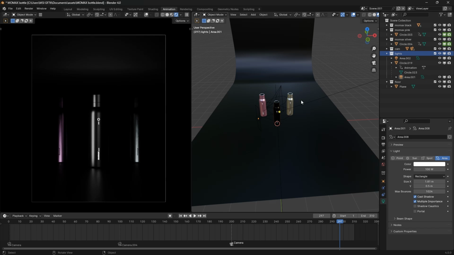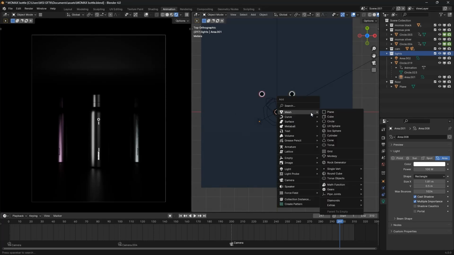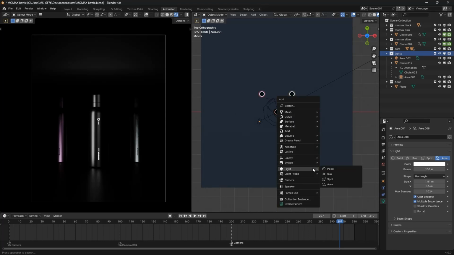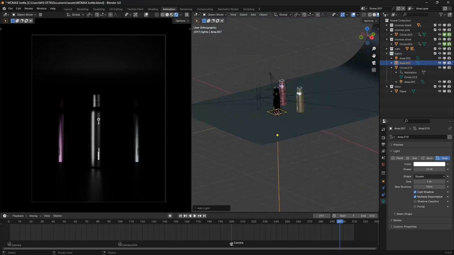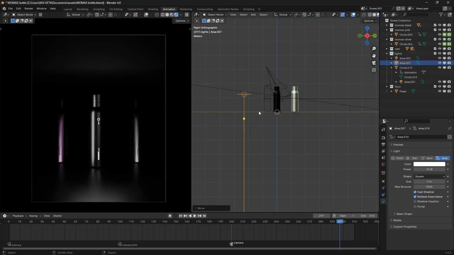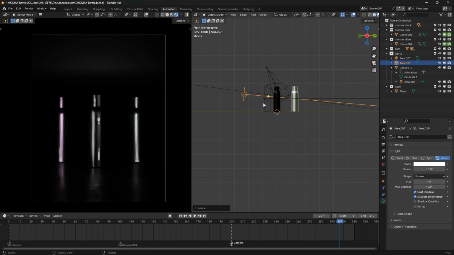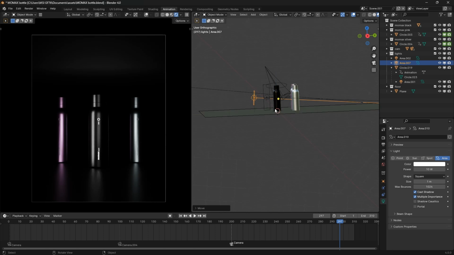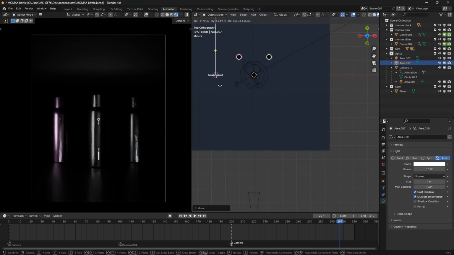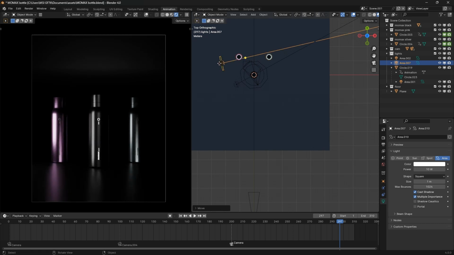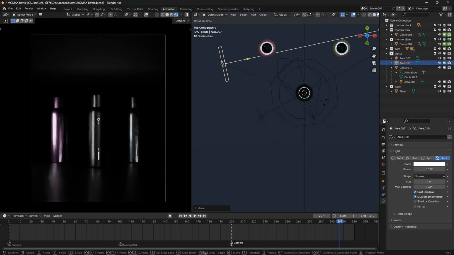So I will be adding light specifically for these two bottles. Let's see how we can do that. So Shift A, select the light. Yeah, so guys, this is my thought process. I just keep trying out things till it finally works. Select, move it backwards to this point, to here. And I'm going to move it to this point.